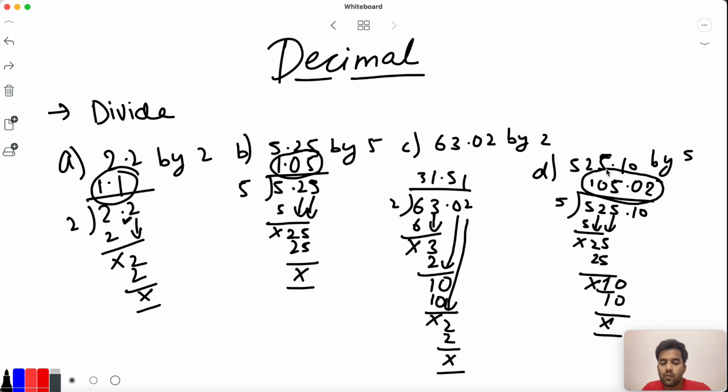Keep practicing all addition, subtraction, division and multiplication. In this chapter, based on all 4 operations we did already, addition, subtraction, multiplication, division, word problems will be there. Might be addition will come in the word problem, might be subtraction, and similarly division and multiplication. So just read the word problem and get the answer. I think you got the rule of how to add and so on with numbers after the decimal.